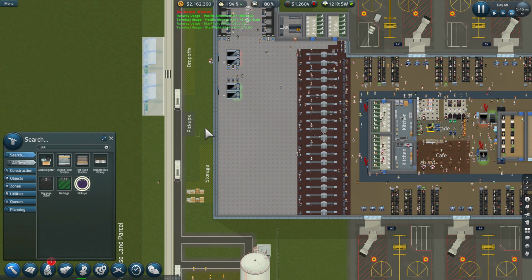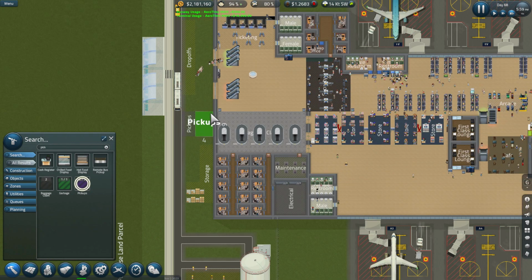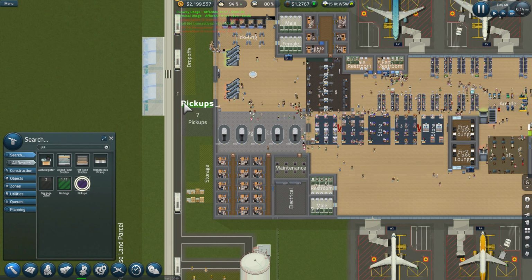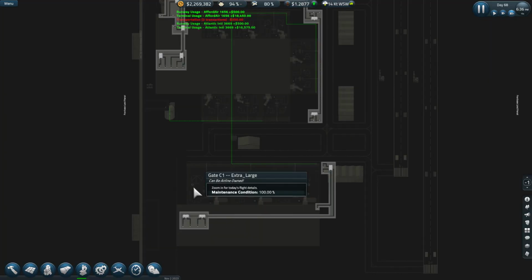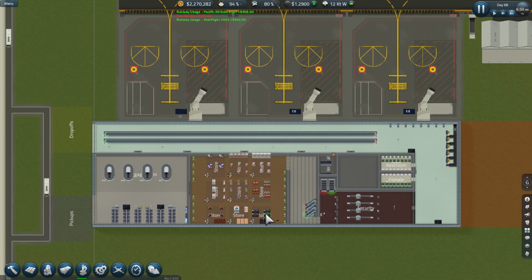Let's get a slightly larger pickup zone here. I guess I should go back to the first floor. There we go. Okay. Luckily, nobody's really using the rest of this airport, which is fine. Or this terminal, should I say. Uh-oh.